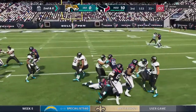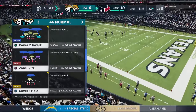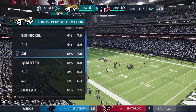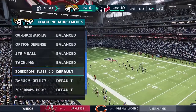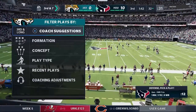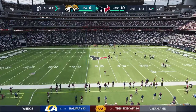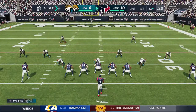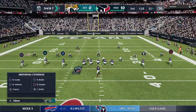McFarland once more. And not much running room. Down to the 32. They follow up the gain of 2 with a gain of 1 that time. Now, they struggled to get him rolling on the ground in the first half, and that's sort of continuing here in the 3rd quarter. Yeah, but I don't think it's time to abandon the running game. I would say keep feeding the horse, and I believe he'll eventually reward them, especially as we get deeper in the game. In danger of squandering their great field position as they come up on a 3rd and 7.